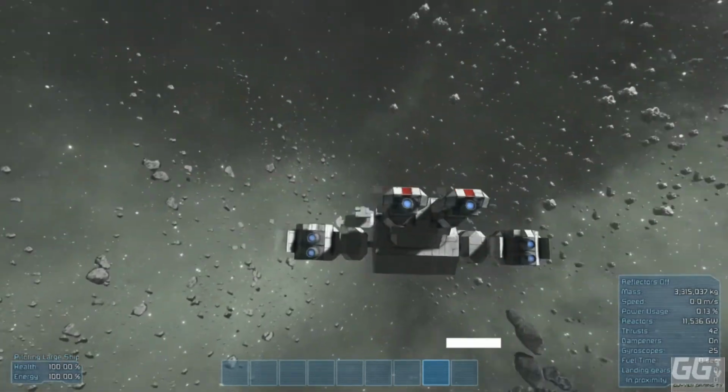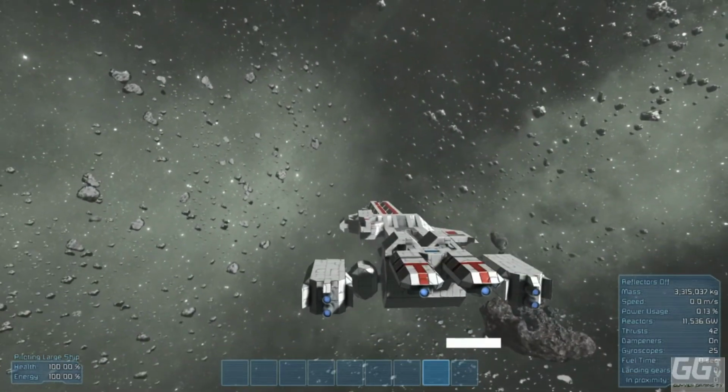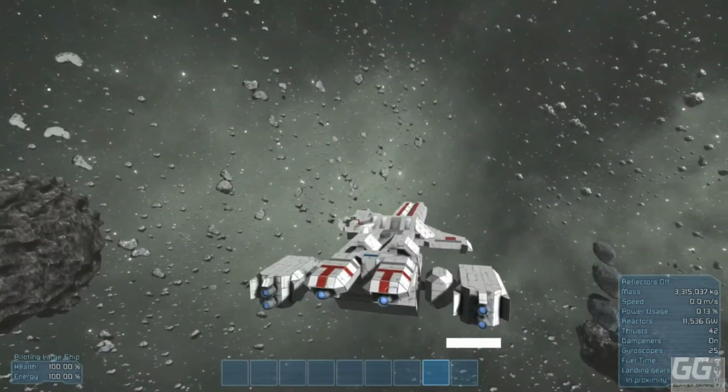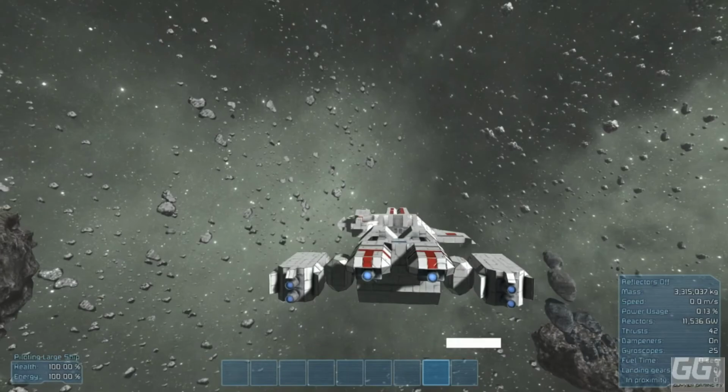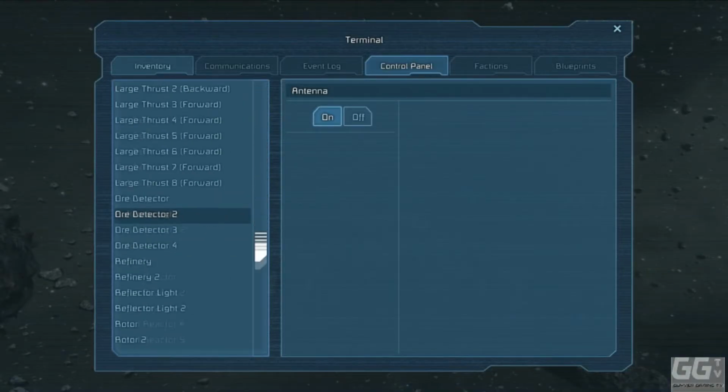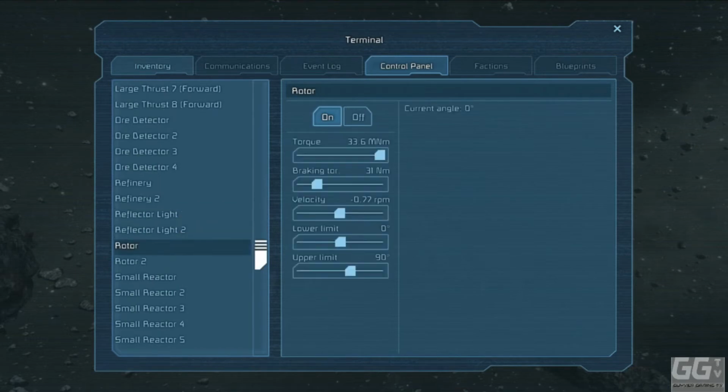The only trouble with them outer engines, the ship would run and control a hell of a lot better if they'd sort their motors out and made it so we can control the motors from here. I mean, I hit K here, and the rotors are there, but obviously I can't use the engines that are attached to them. I can make them spin and whatnot, but that's your lot.